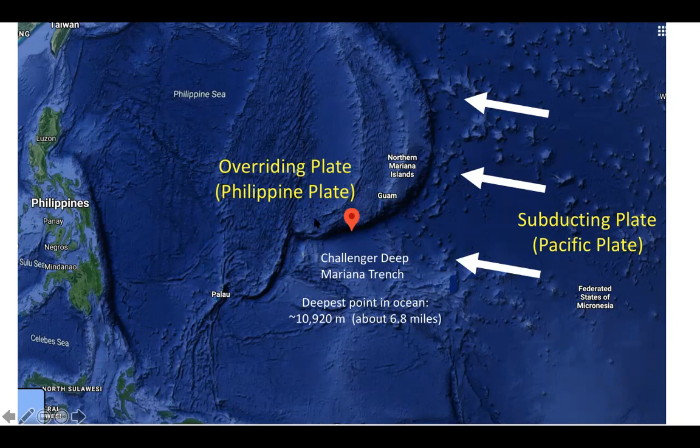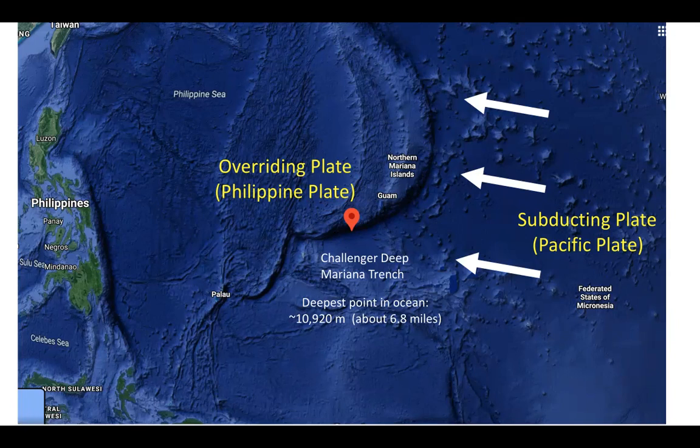And there are little islands all over the place here. The island of Guam, which is a U.S. territory as well, is very, very close. So this is an island that sticks up above the ocean, very close to the deepest trenches in the ocean. So it turns out there's a misconception that people think, well, if you want to go to the deepest place in the ocean, you should go out in the middle of the ocean.